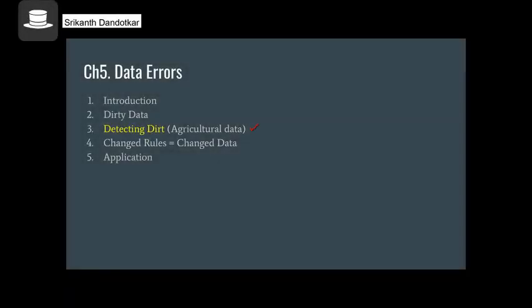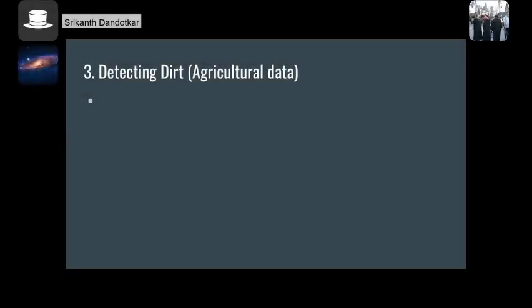Okay, let's move on to detecting errors or dirt in the data. Now this is kind of weird. I'm not going to discuss what is discussed in the book on this topic of detecting dirt in agricultural data. It's a very short paragraph. I want you to read it and try to summarize what you've understood. I know this is not for any grades or anything. This is just to keep the conversation going. What did you learn about detecting dirt or errors in agricultural data?